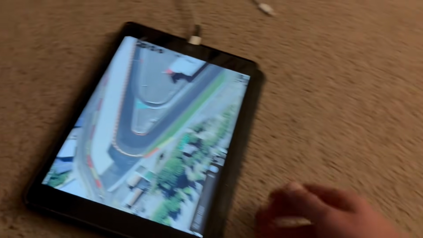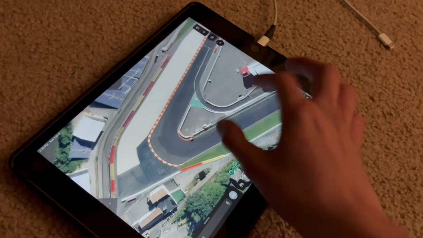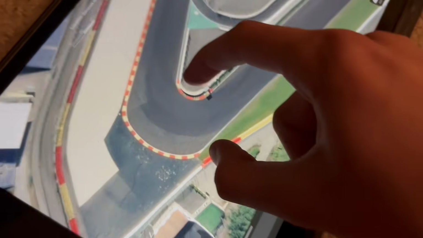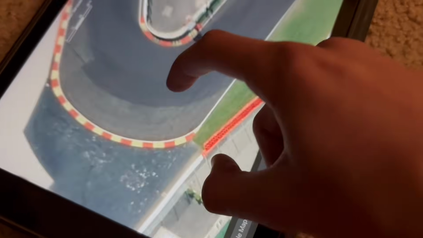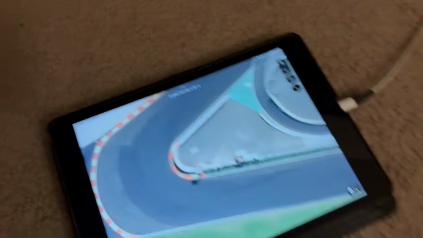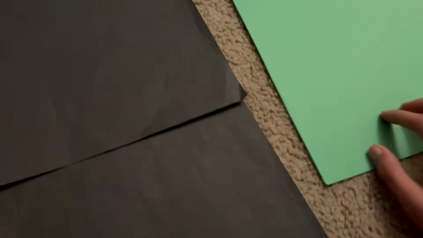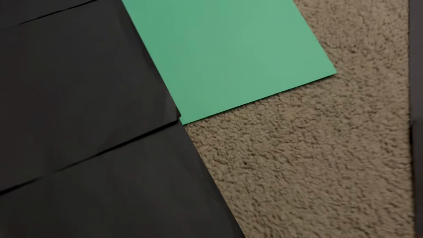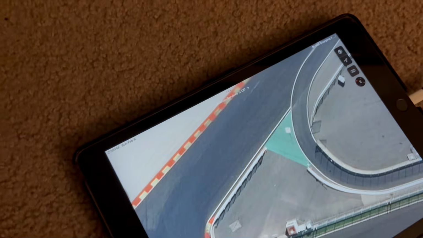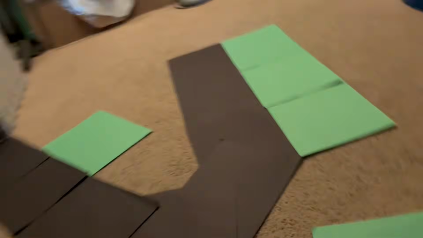Alright, so now since I have laid out the black sections in the main section of the racetrack, I'm going to start laying out the surrounding stuff. So I see right here, there's some grass that ends right when the corner starts. So maybe I'm just going to put it right here. It's very good. So I'm just going to lay out some more green paper. Alright, and then I notice right here, there's some green for the pit road exit. So we might just lay it down there. I forgot to do the pit road exit. Maybe I should do that real quick. Give me a minute.